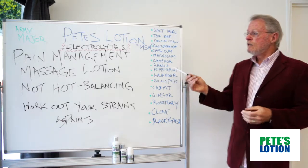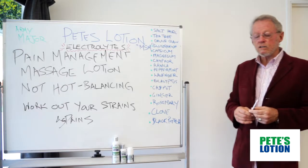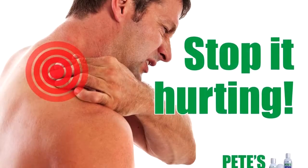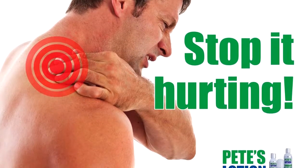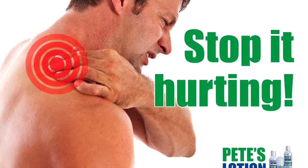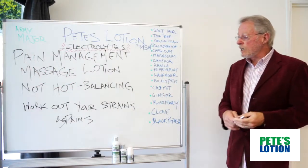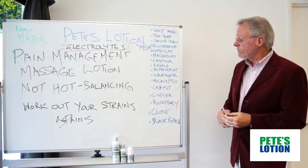Today, so many people work in offices and suffer from stress in the neck and around the shoulders. So this is a wonderful balm to put on after you've had a shower, lotion, balm, call it what we like, just to gently rub it in and then get dressed. It doesn't stain your clothes. It's a sort of whitish type of cream.